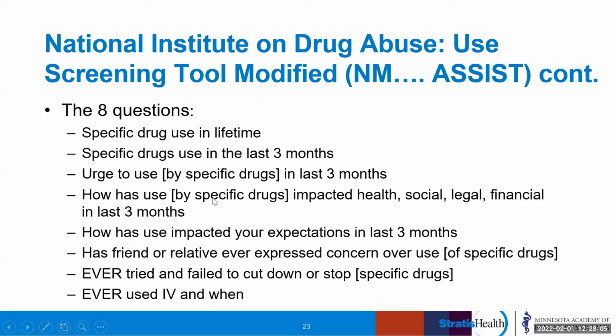Sorry about that, everybody. So this is urge to use specific drugs. So it actually breaks it down. Like, have you had the urge to drink alcohol? Have you had the urge to use methamphetamines? Have you had the urge to? So that's kind of what this means. I just didn't really want to type it out. Obviously, the ever, when you're talking about very specifics, kind of higher risk immediately.